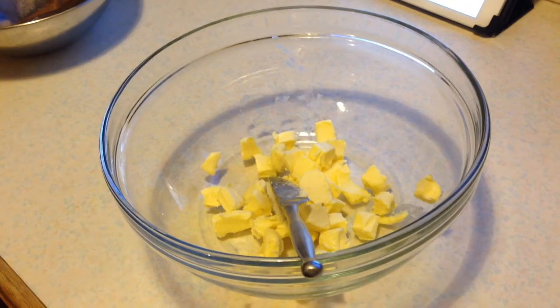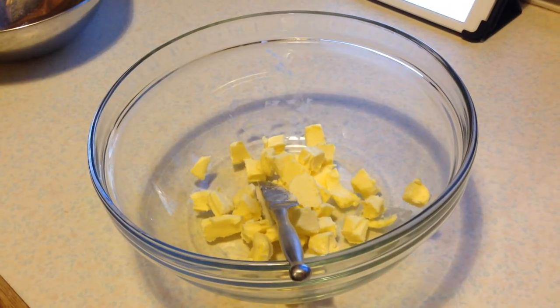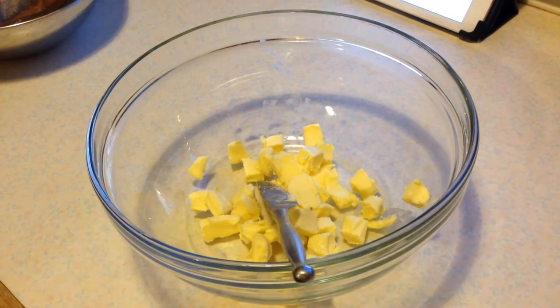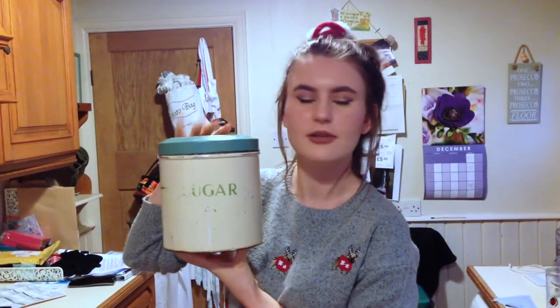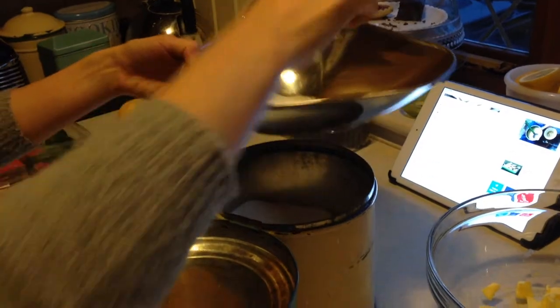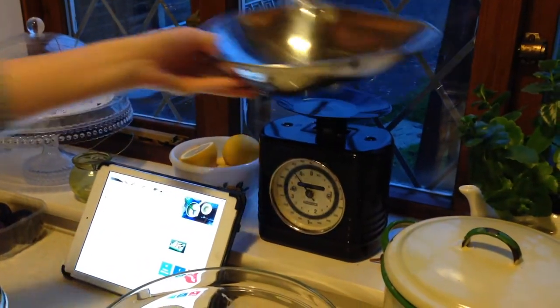So this is the butter all chopped up. You need to make sure you put it into squares, otherwise there is no way that you will be able to mix it together. We're going to be using 55 grams of caster sugar now. So that's all I have out. Too much, kids.